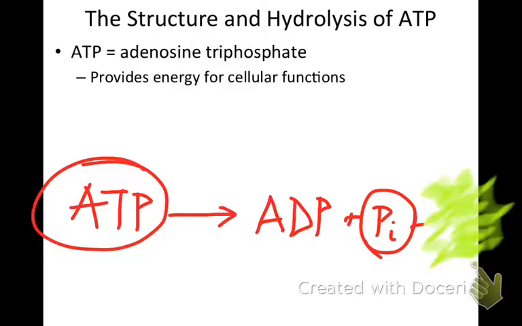Their jobs also extend beyond simply just breaking apart. Sometimes they'll actually add the phosphate to a certain molecule to make it change its configuration and make it do something else. But in general, you can think of ATP becoming ADP and Pi as being the process of releasing chemical energy that we can use to do work.